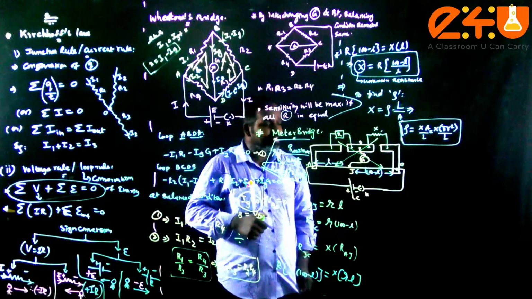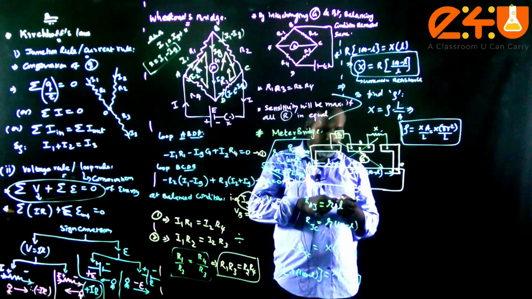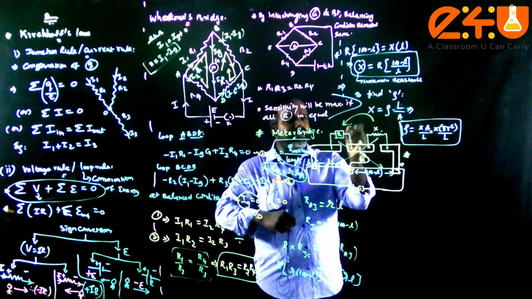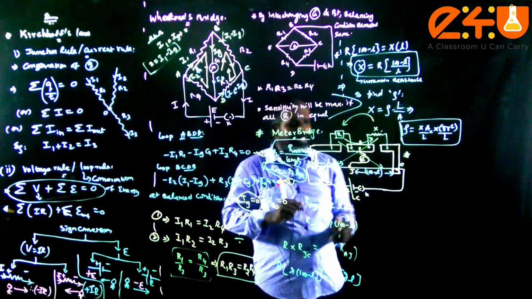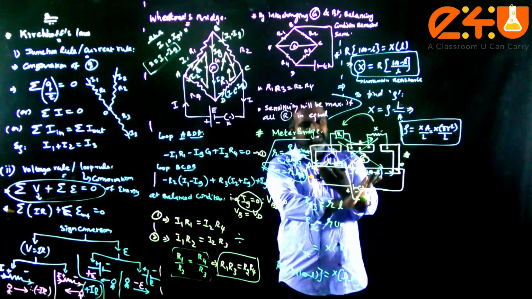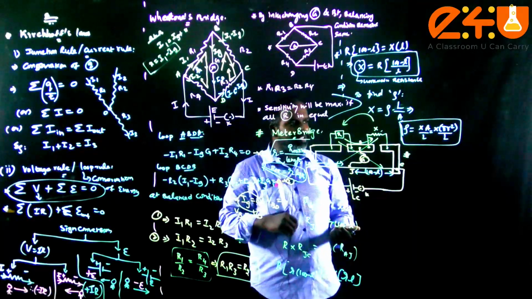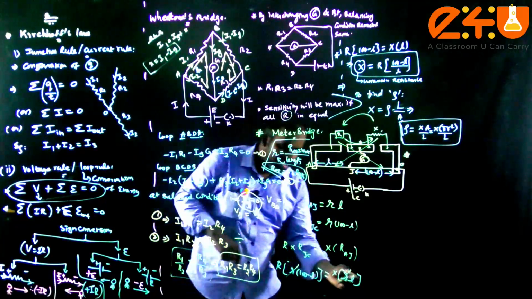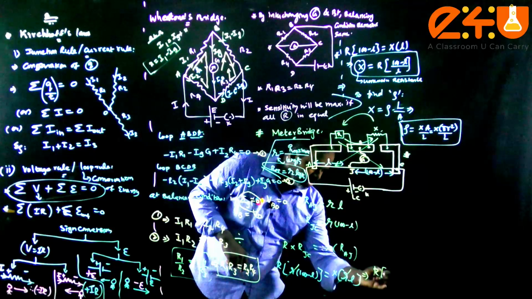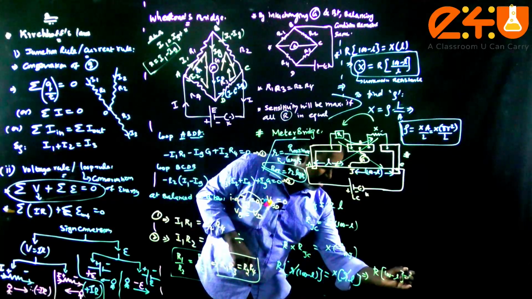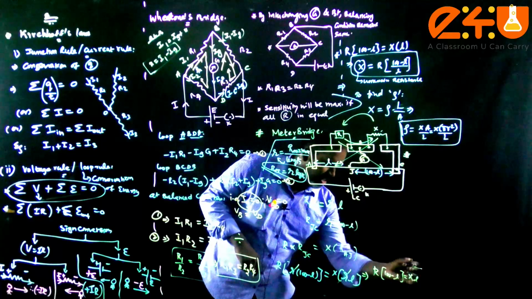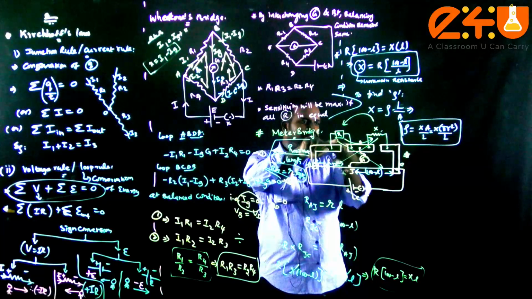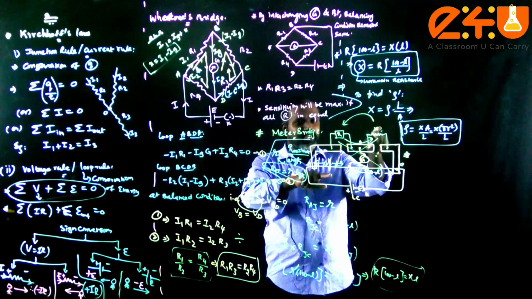As we said earlier, by interchanging the position of the battery and the galvanometer, there is no change in balancing length. But another important thing we must keep in mind is that when X and R are interchanged, the corresponding balance length gets interchanged. For example, here small r gets cancelled out, so I can write the same step: small r into 100 minus L is equal to X into L. This is the expression we get. Just see the opposite product: R into 100 minus L equals X into L.